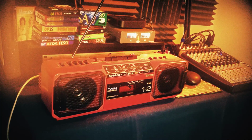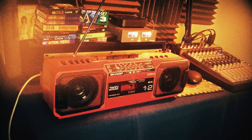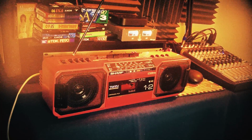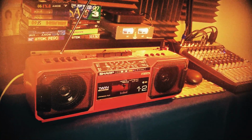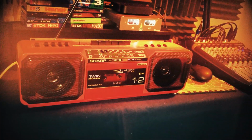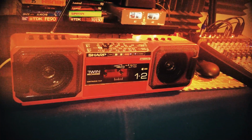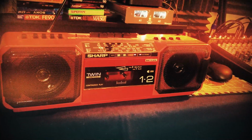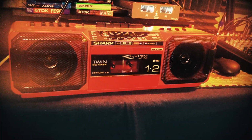So what's the epilogue to this? Was it worth it? Well, I saved an attractive unit, not in brand new condition, but in fairly good condition, from going to landfill, because someone would have taken this home from the charity shop and found that the belt probably would have slipped after a while, and certainly those speakers weren't going to last very long at all.